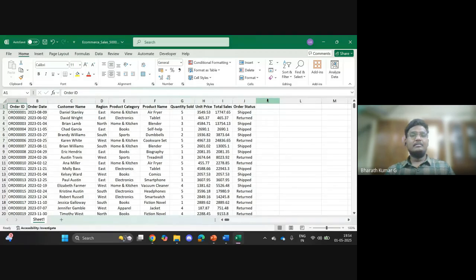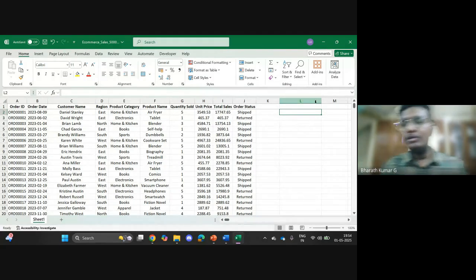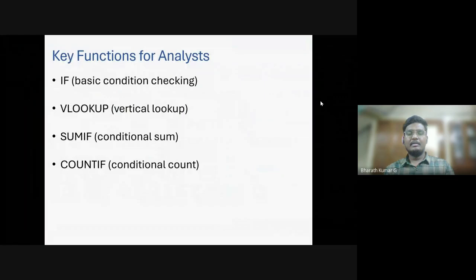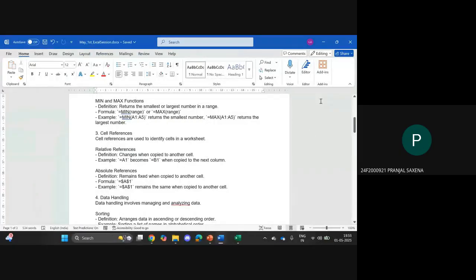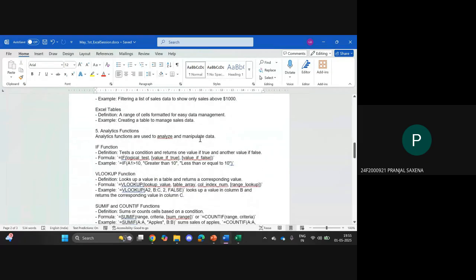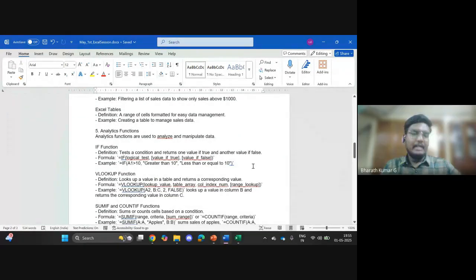I'm not filtering here because we are lacking somewhere, so I will go with the IF function now. What is the IF function? Tell me, anyone? The IF function is useful for testing a condition against some criteria.